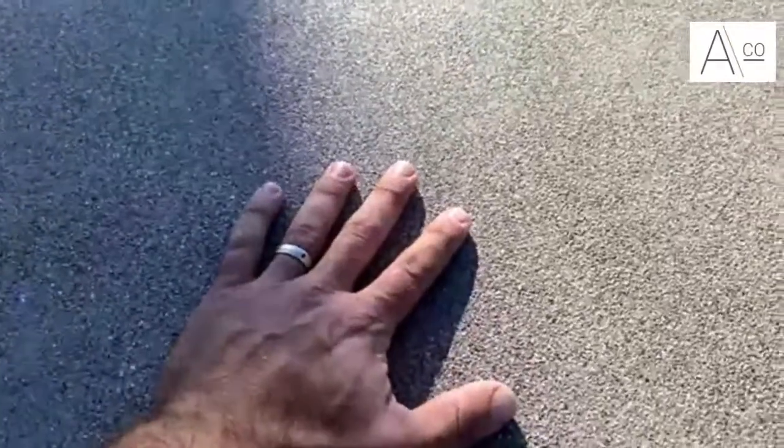So this finish here is an exposed sand, or some people are calling it sand matrix. We actually pour this really smooth, and then we put a chemical on top of it that allows us to wash it off at a later time. And it exposes all the little sand, so you can see it has a sparkly appearance. And then we put a really thick water-based sealer on here that's really meant to last. That allows it to clean nice. This has had a lot of stuff spilled on it already, and everything seems to come off just fine.